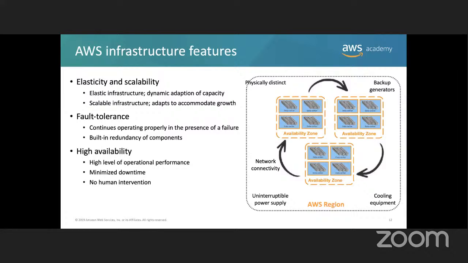Okay. And of course, every component has built-in redundancy. They can replicate, they can just withstand failure. Okay. High availability means that it's going to be available when you need it. That's what it means. It's going to be there when you need it. Okay. You can maintain a high level of operational performance. The downtime is going to be minimized because there's something available. When something fails, there's something else available, and then you can minimize the downtime.